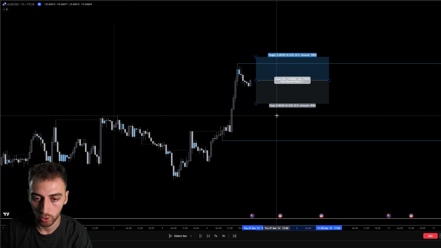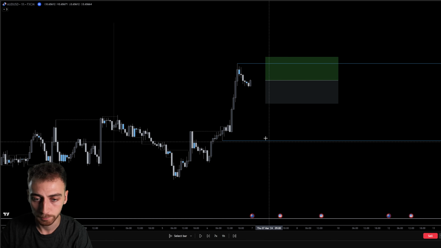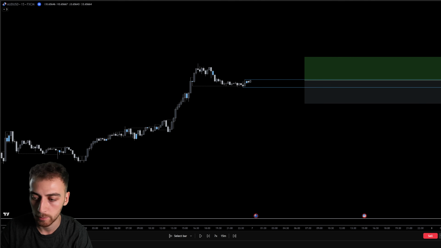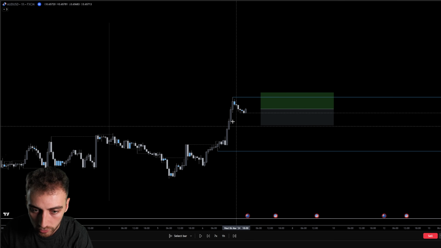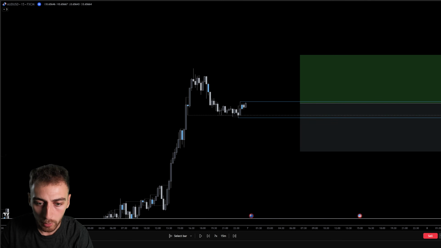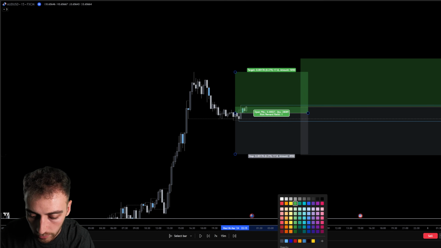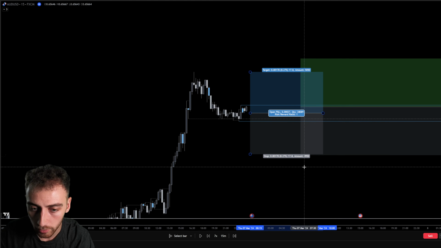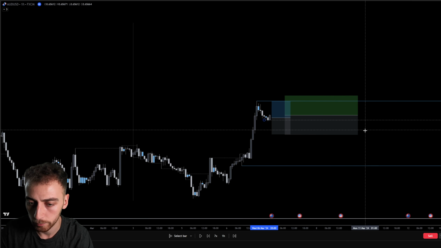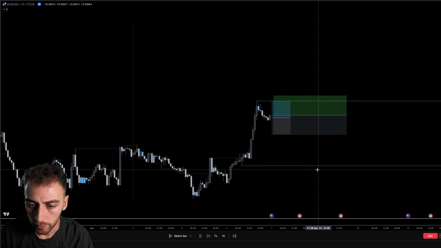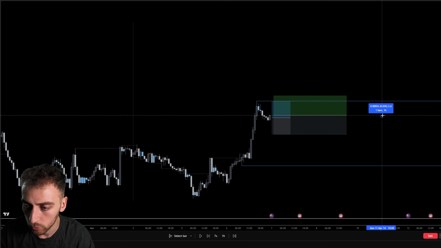So here is the 1 hour flag. I'll change the color of this to green, and then I'll also drop down to the 15-minute. First, let me actually put a marker on where the flag low actually is. So that is the flag low, and I'm looking for the first retrace candle after we break this flag low. So it will be this candle right here. Make it back to my normal color. So let's go back to the 1 hour and see how this looks. There we go. So we can see that this entry is actually better by around 2.6 pips.